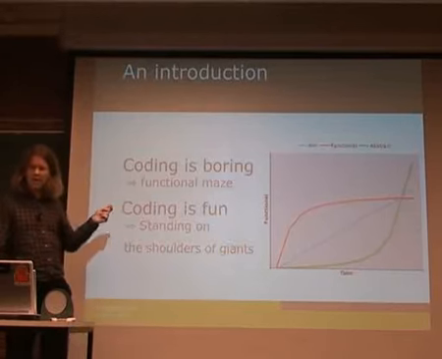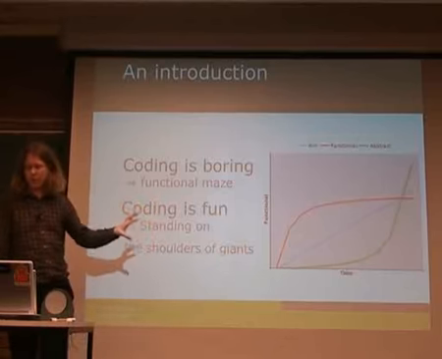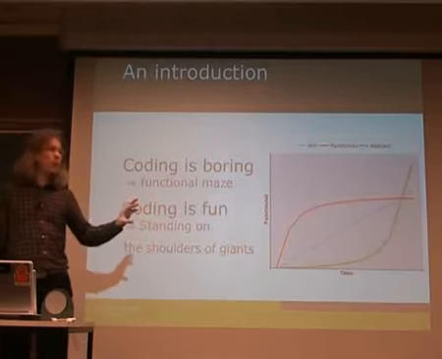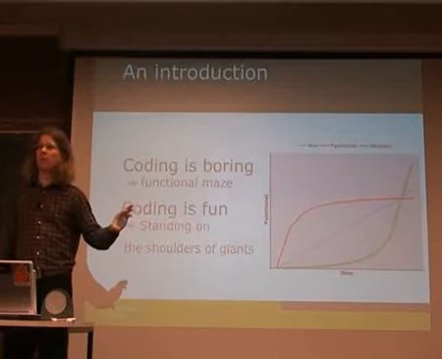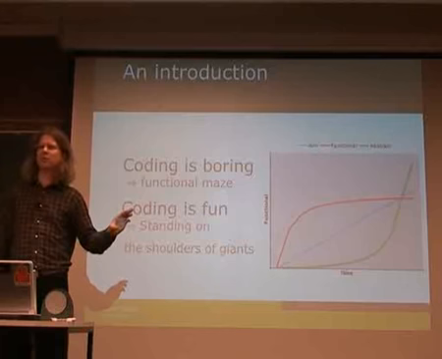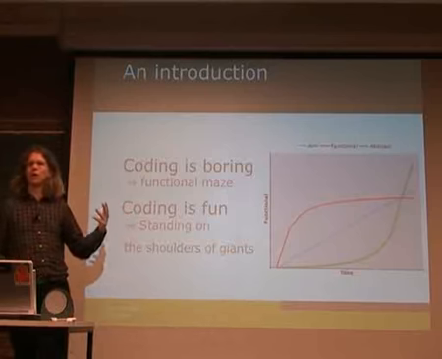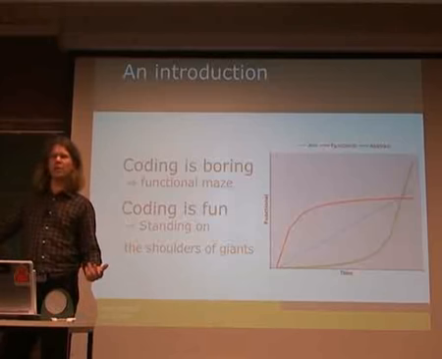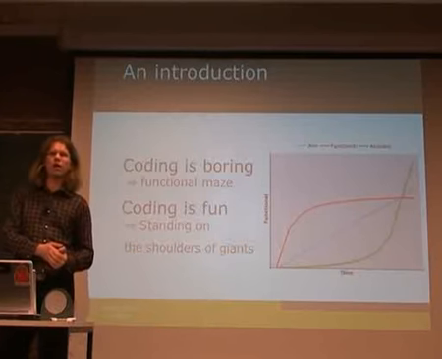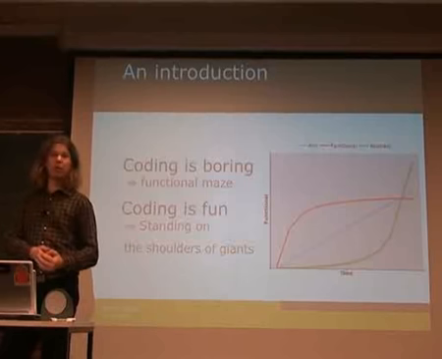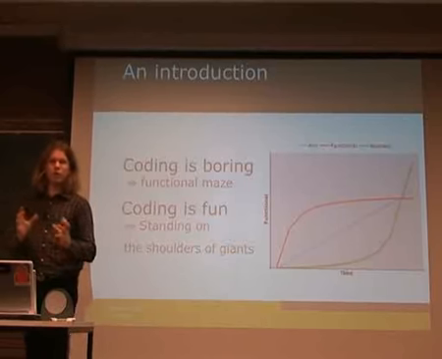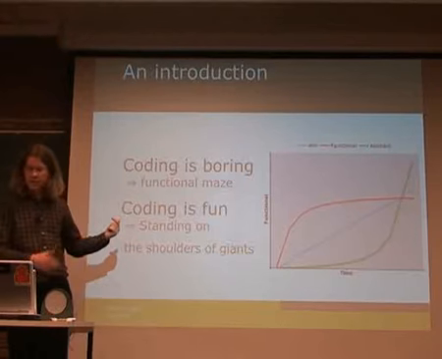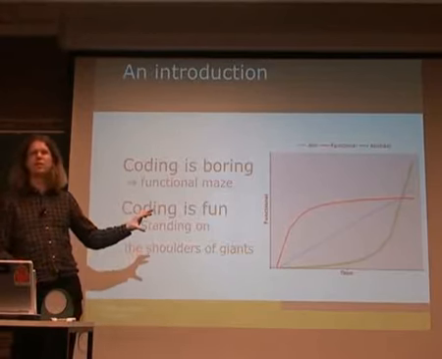And as boring as coding can be, as fun coding can be, and I think if I think about examples in Drupal, most of you know Zach's map machine, no? Who knows it? No? Oh, only one. Okay, so he shows how to map Google Maps using Drupal as a map machine, and he puts up crime data of California. If you don't know it, just type it in Google and you'll find a very nice screencast showing you how to code something without coding anything. So you solve a problem without ever needing to code. So this is what you can see as standing on the shoulders of giants, and this is really neat.